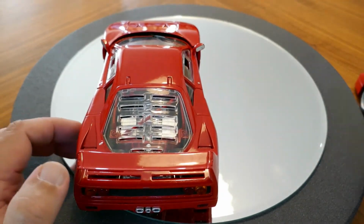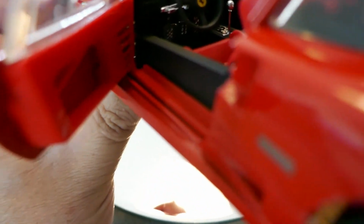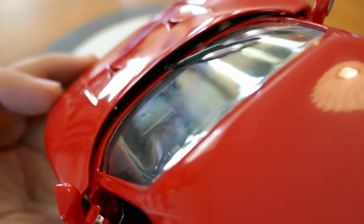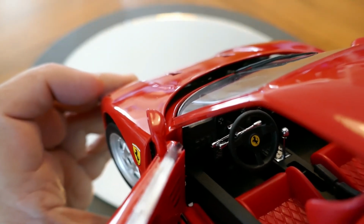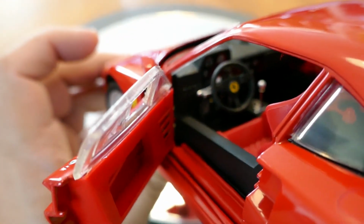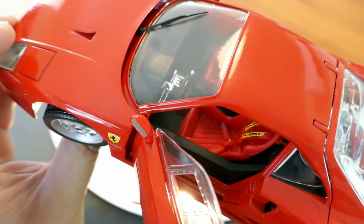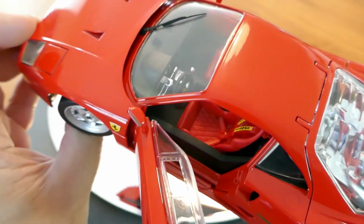Okay, and taking a look at the interior of the Hot Wheels, it is a little bit sharper, as you can see here. The gated shifter sort of has the same problem as the Maisto, in that the shifter is behind the gates, but again, that's okay. It does have the same chrome pedals in there. It's just a little bit sharper, but in the end, it's sort of comparable to the Maisto as well. It also has the same decent quality bucket seats and plastic seat belts there too.